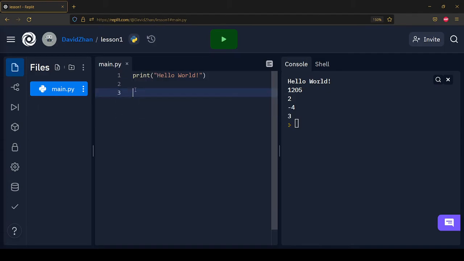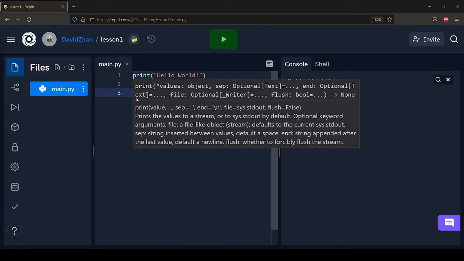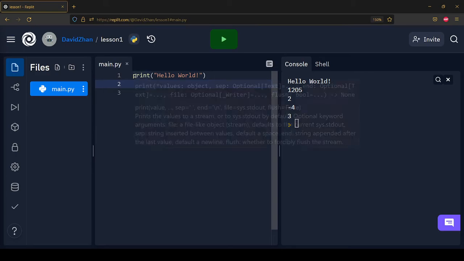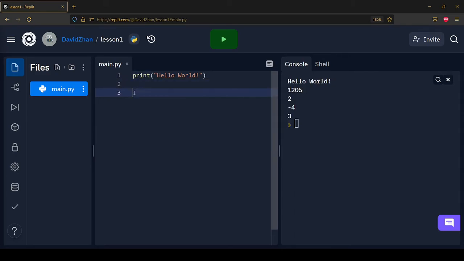Now, to print something out onto the screen, the function we used is print, right? Now, if we want user input, what kind of function do you think we might need to use?